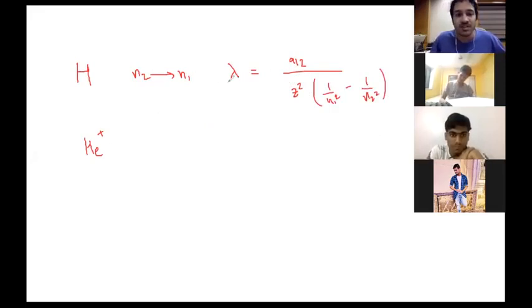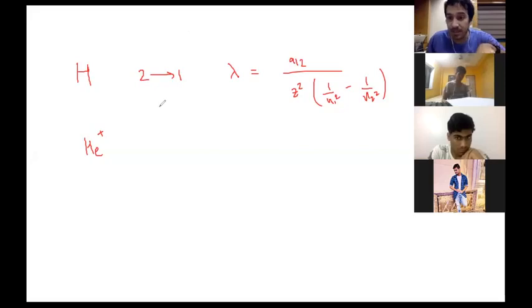So if I do the same transition in helium plus, the Z will be different, so the lambda will be different. But what I'm trying to say here is, let's take a particular transition as example and work with that. Say the electron is moving from 2 to 1, say this is the transition which is happening. I want to find out some other transition in helium plus which will emit the same photon which was emitted in the transition 2 to 1 in hydrogen. Please understand carefully what I'm saying here.